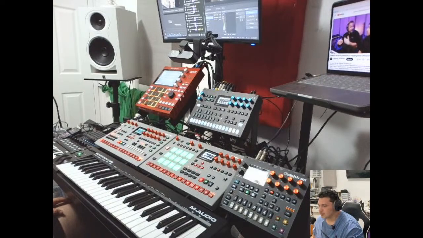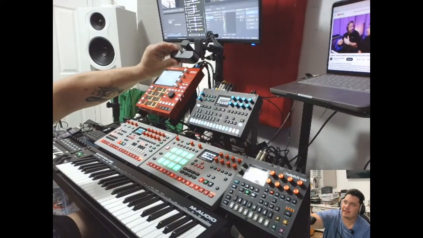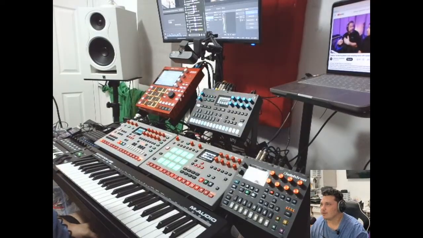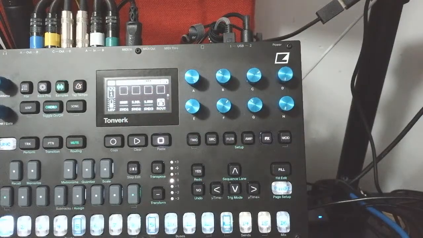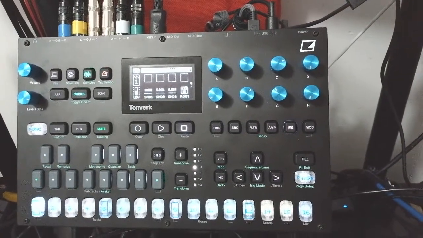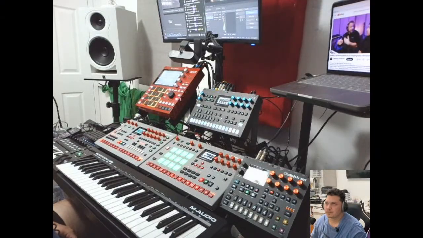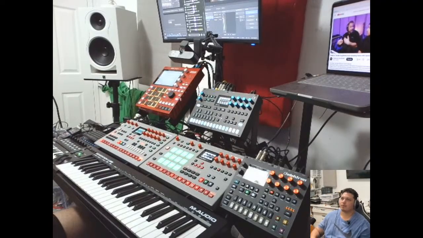So Elektron is gonna put a big dent on the machine world with this guy right here and with the other boxes. When people finally realize what the capabilities of these machines are, believe me, they're gonna come flocking in. And a lot of people say the price point is high.